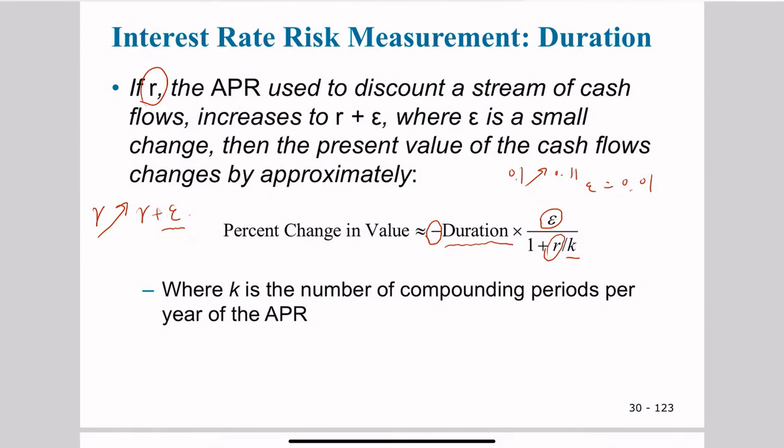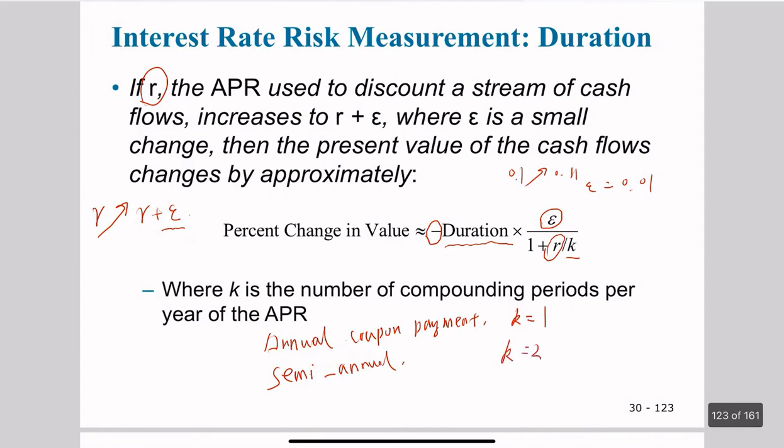If you have a bond which pays a coupon every 6 months, then this means you will compound twice per year, right? So you can see that in the case of a bond, the number K is related to the schedule of coupon payments. If it's an annual coupon payment, that is, if you receive the payment every 12 months, then K equals 1. If it's semi-annual, then K equals 2. That is, you receive your coupon payments twice per year. So here, K equals 2.